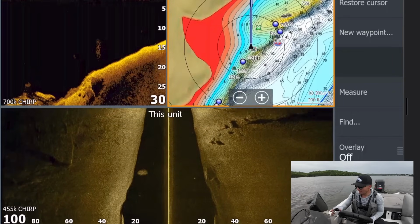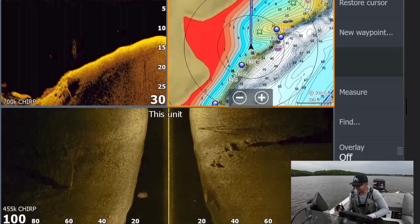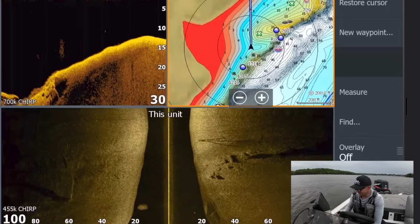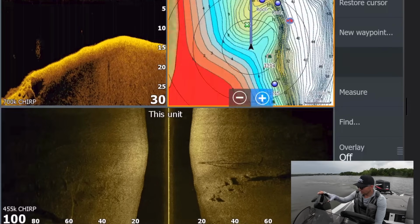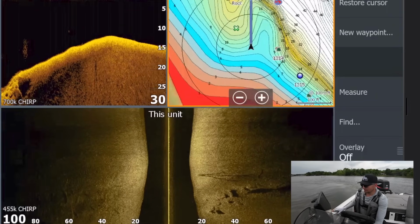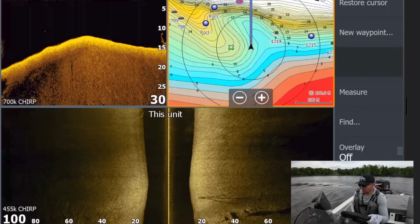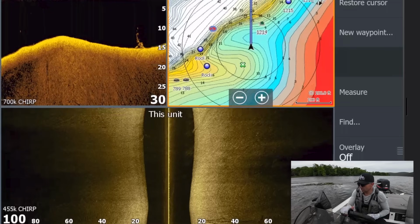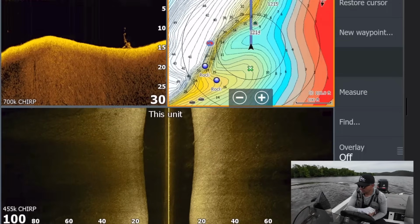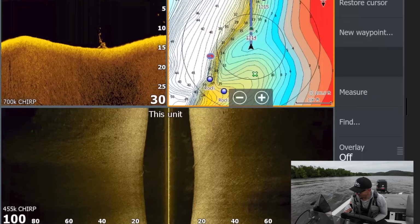We have this nice bait ball right here. I also need to make sure they're still here because they could have completely moved. But let's graph over the top of this really quick. This group of fish is on this really flat point up here that's in about 10 foot of water. As we graph over here, these fish were setting up right in this general zone this morning. Hopefully they're still sitting up here. See if we can actually graph a few of them up.